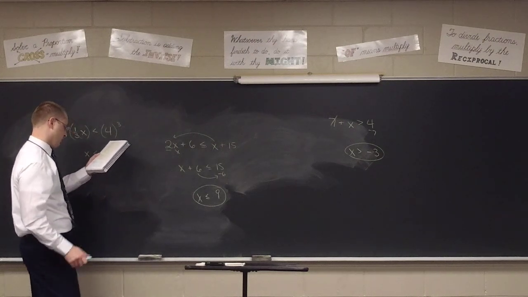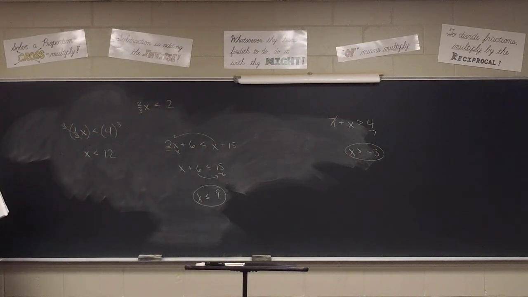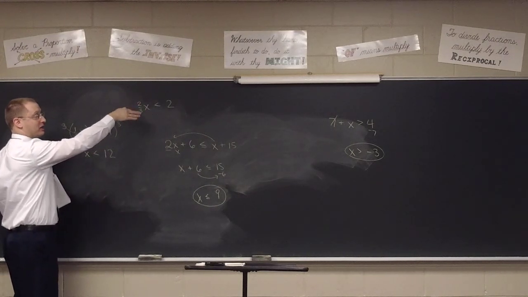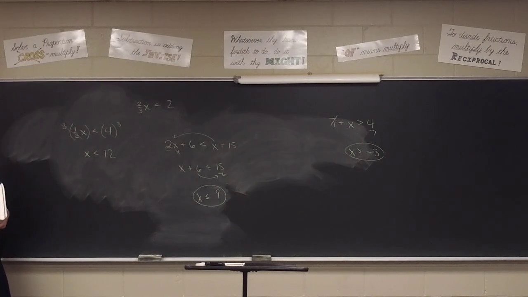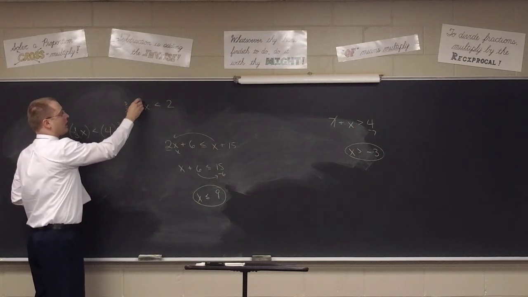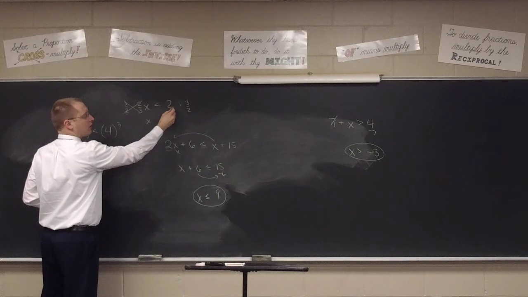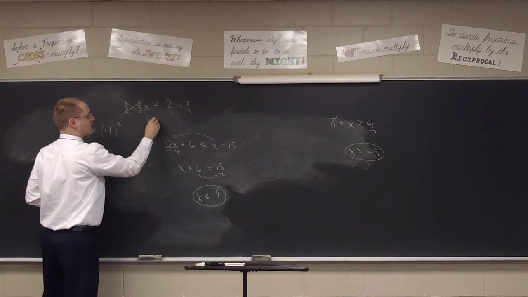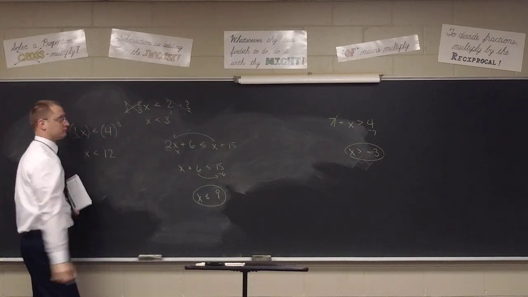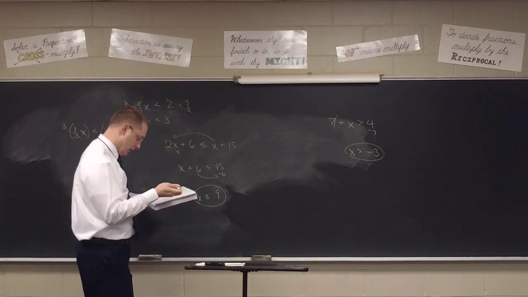Look at number 10 with me. 2/3 x is less than 2. Now here, I could do the same thing, right? Multiply everything by the LCD. But remember what I said a moment ago. We've just got that one fraction times the variable. Maybe it would be quicker and easier, class, not to multiply by the LCD, but to multiply by the reciprocal. After all, we want to get rid of the 2/3 by dividing it from both sides. Let's multiply by the reciprocal. And when we multiply by 3/2, remember this is technically 2 over. So now the 2's cancel and we get x is less than 3. Do we see how we're doing exactly what we did when we talked about solving equations? No difference.